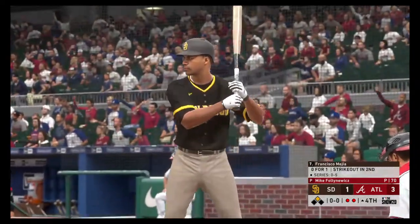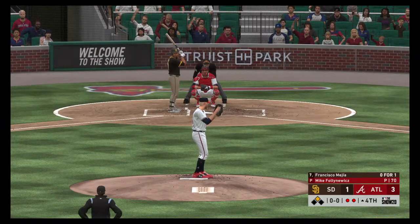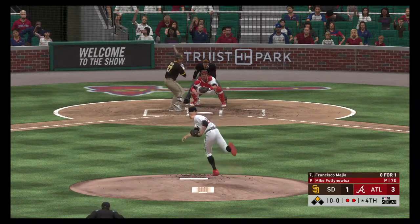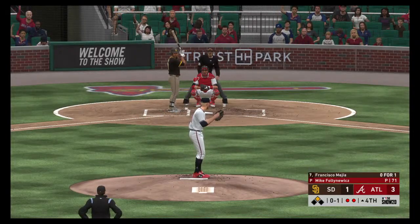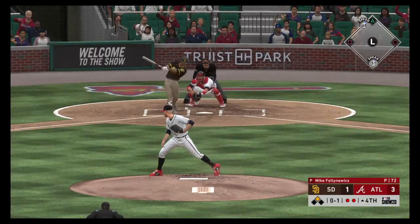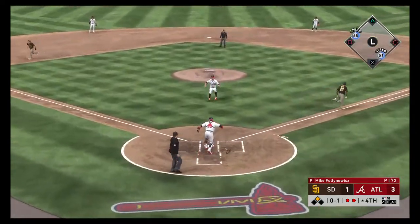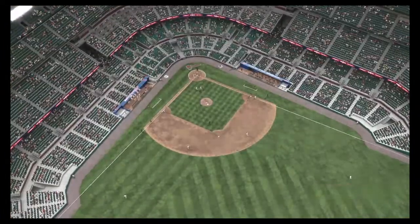Now batting, catcher. So striding in, Francisco Mejia looking to put the ball in play here. He went down on strikes in his first at-bat. From the stretch, here's the pitch. A little tardy there, no balls and a strike. When the pitcher on the mound's establishing this kind of heater, you got to come off everything else and find a way to get that bat head in the zone. Throw in time, and the side is retired.